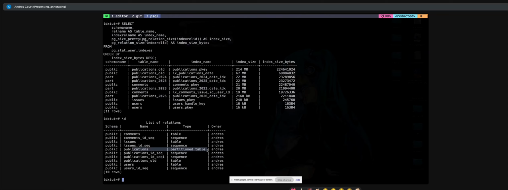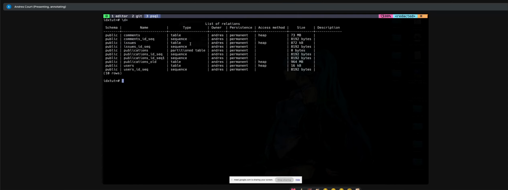So you have the old. Okay, so old is not being used, right? It's not being used. Okay, publications is underneath the partition table, and is there data in that table, or does it all go to the split out tables? So if we say D plus, it gives a little bit more information. We see we have the publications table, that's it, and it has 0 bytes. So you don't have any. So that moves automatically when you partition?